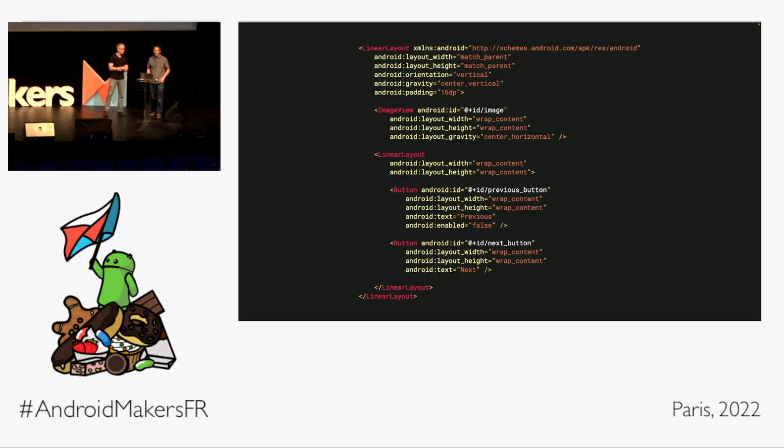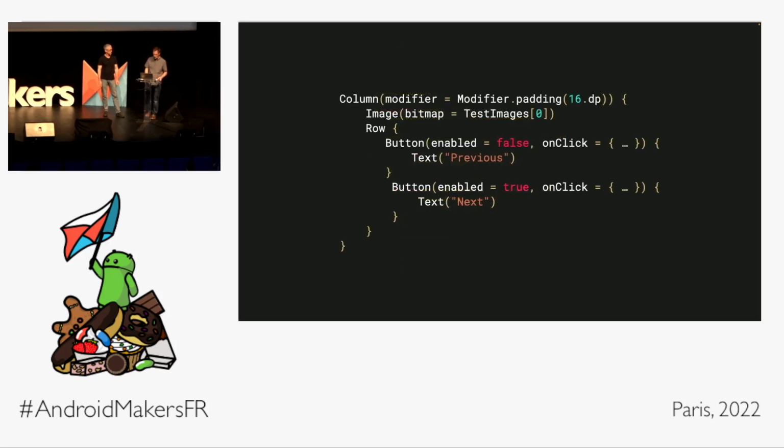And it doesn't quite help when you want to dynamically create the UI. So let's say you have a linear layout and you want to add an unknown number of children at runtime. You will end up doing this weird mix of declarative and imperative code that makes the whole thing a little more confusing than it should be.